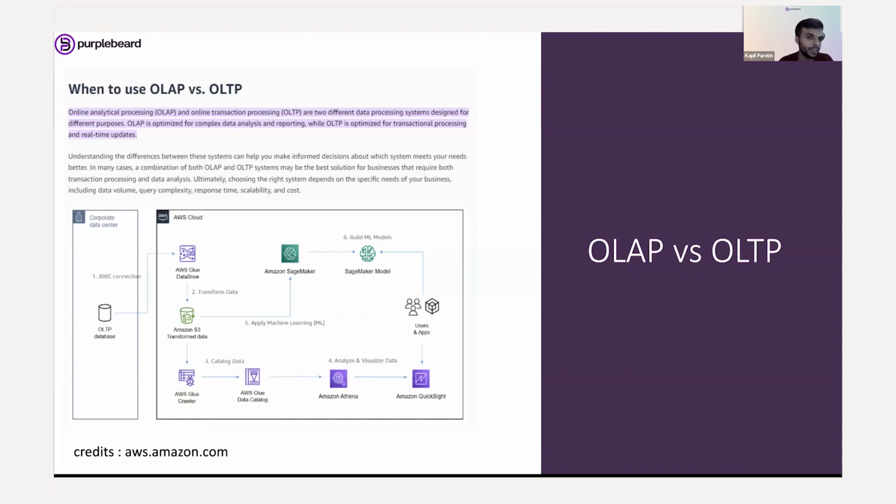This is just an example available on AWS, but we'll understand how different things in this architecture work together, an overall view, so that you can have an idea as to what OLAP is, what OLTP is, and why they exist. As the name itself suggests, one is used for analytic purposes. It has more to do with reading data than writing data, because with analytics, you need to fetch data.